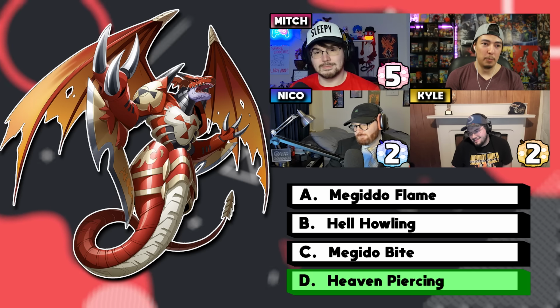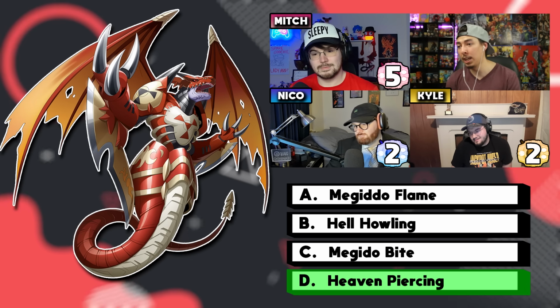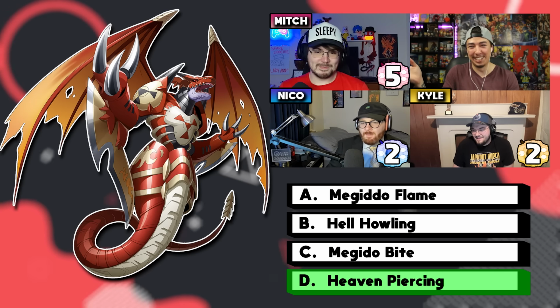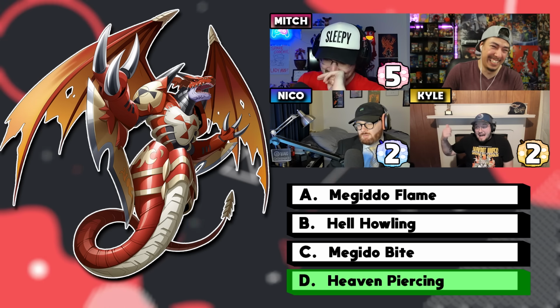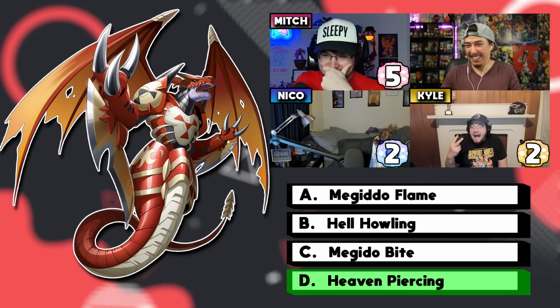Y'all want to know what they do, though? Sure. Okay. Megiddo Flame breathes flame that reduces everything to ash, much like will probably take place during the final battle between good and evil, Armageddon. Hell Howling releases a powerful shockwave from howling. That's a really shitty description. I feel like they could use a little more flowery text there. Yeah, they pulled out their A game for that one. And then Megiddo Bite bites its opponent with its jaws ruthlessly. Okay, so it's fire, it's yell, it's also bite. The last one was like burns him at the atomic level, and this was just like, oh hey, fire burns. Hey, howl loud. Hey, bite.